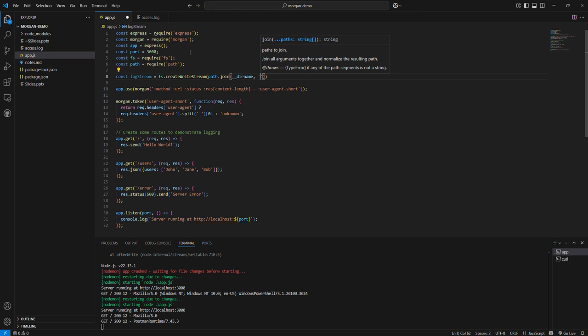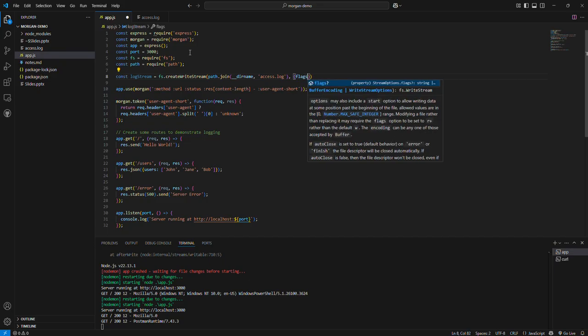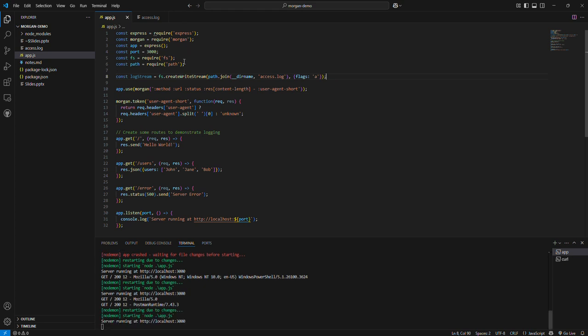And we've got a file. As you can see, I already have it open in VS Code. It's access.log. And just doing more of our log stream stuff. Should be all good.